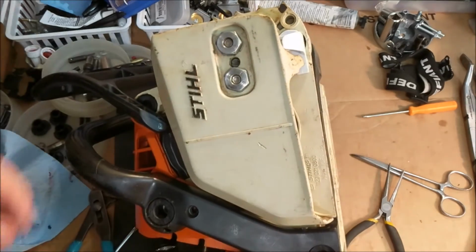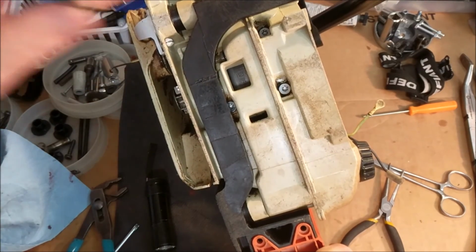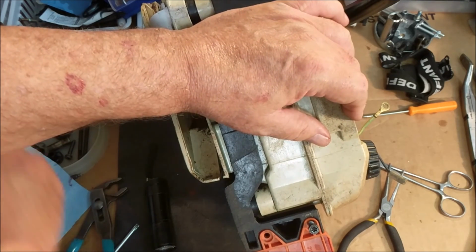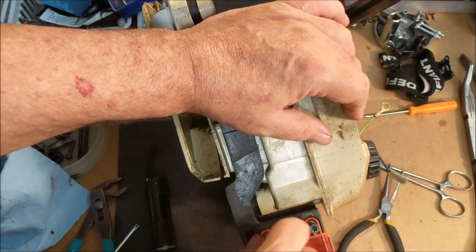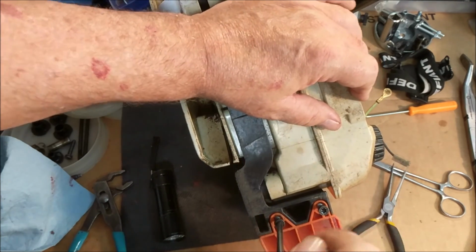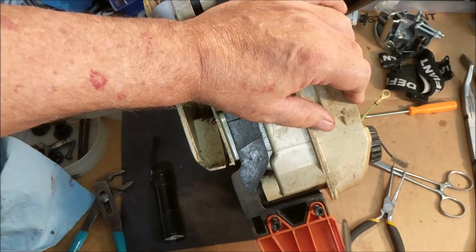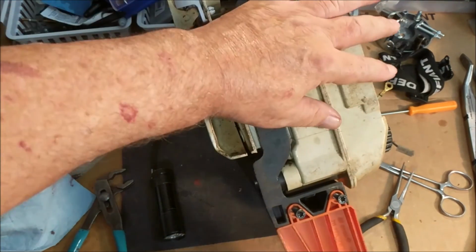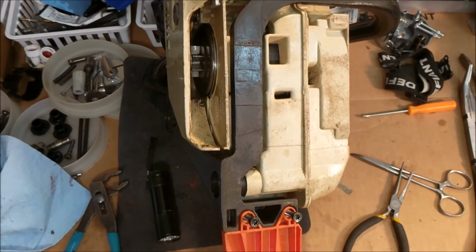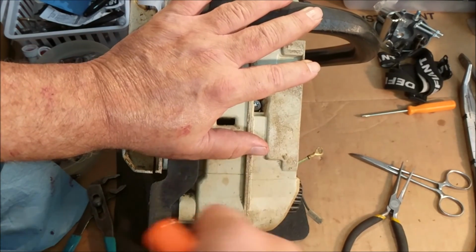Okay, we've completed this side, PTO side, clutch, brake, etc. And we'll be moving on to the other side of the saw. There we'll have a higher level of excitement to look forward to. That's what happens when you work on used saws. Excitement.